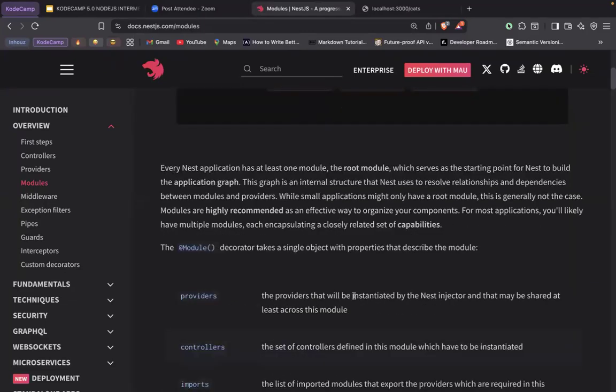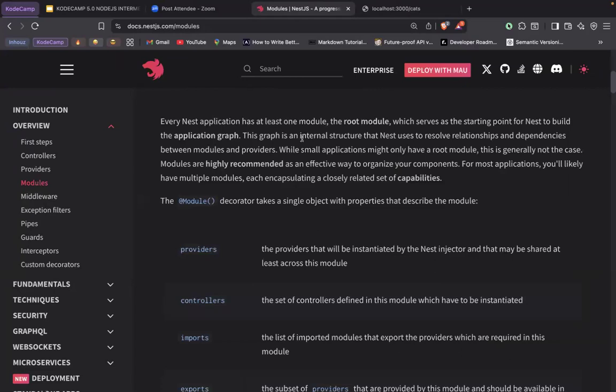Every Nest application has at least one module, that is a root module, which serves as a starting point for Nest to build the application graph. This graph is an internal structure that Nest uses to resolve relationships and dependencies between modules and providers. While small applications may only have a root module, this is generally not the case.